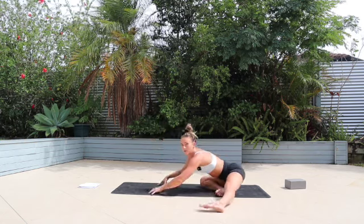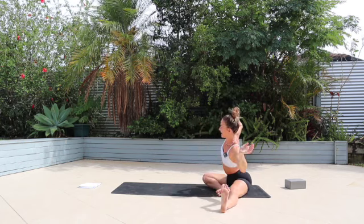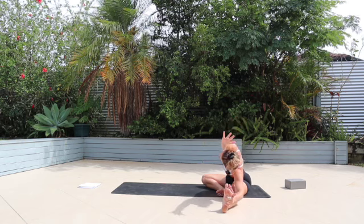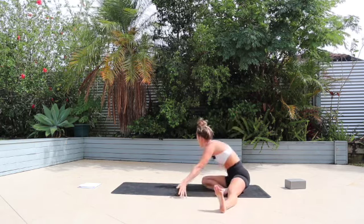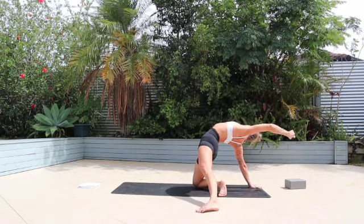We're gonna sit back onto our sitting bones here. Hands reach high. Left hand catches that extended leg. Good, nice big side stretch. Feel that right shoulder peel open. From here, top hand circles in front, flash dance. You're gonna slide your right hand behind you, press your hips forwards.